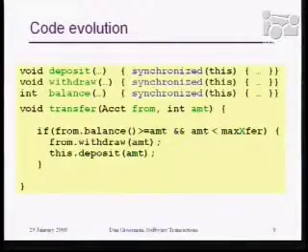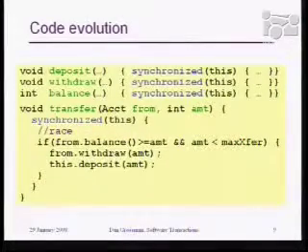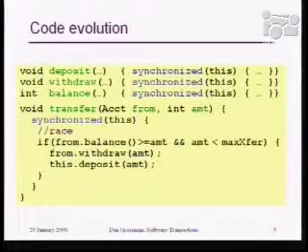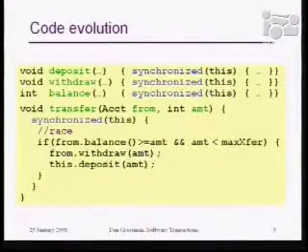Okay? Now, the sequential logic here is no trouble. It makes a few calls to balance and withdraw for the other account, checks against the maximum transfer amount, and so on. It's the synchronization that's a problem. If you do the naive thing and grab the same lock you did for deposit, withdraw, and balance, you have a classic race condition. And the reason is that you checked the balance of the from account, and then later you did the withdraw. And because you don't hold the lock for the other account, in between, the balance might change. So the check you did could be invalidated.